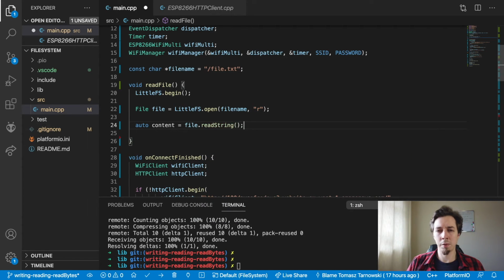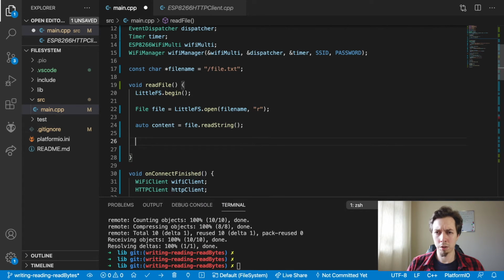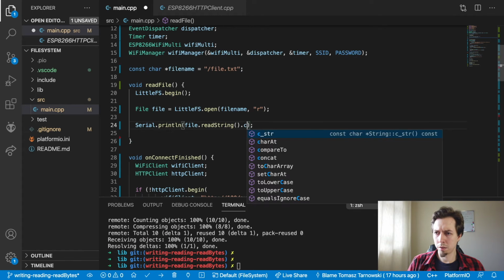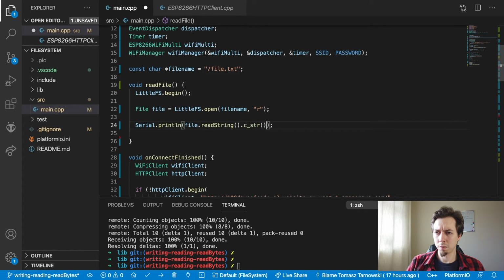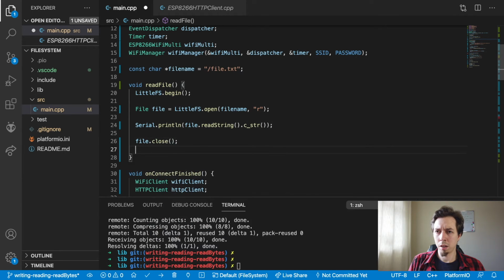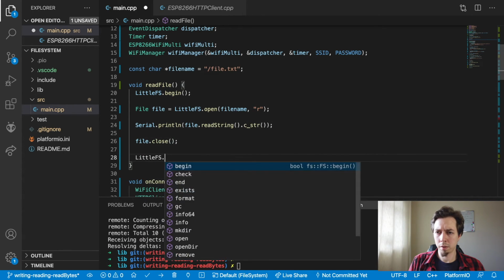Right, let's read everything at once. We have a small file, we deal with small files, so we can just do that. And after that, I can simply print this out, right? I could even simplify this, to be honest. I don't need a variable. So C string, right? And then file.close and LittleFS end.